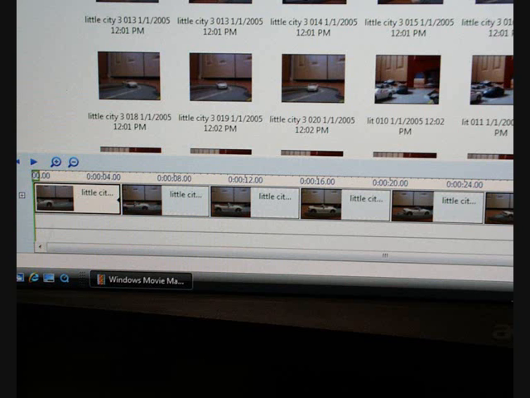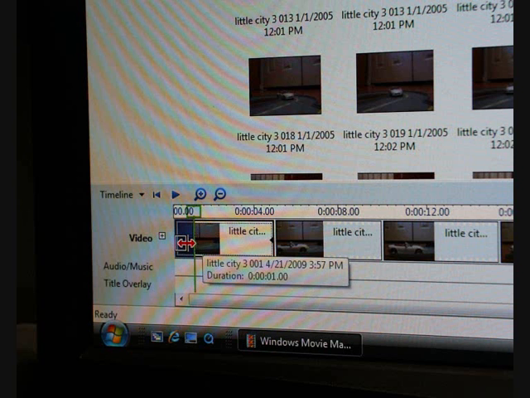Okay, now that we got the pictures on the timeline, I want to go ahead and click on this magnifying box, which is currently located above next to the timeline, where you can switch between the timeline and the storyboard. And when I do that, it enlarges all the images, so we can zoom, so we can move it to whatever we want, and we can make it longer or shorter. Just for this purpose, I'm just gonna make it shorter so you can see what a frame by frame animation looks like.